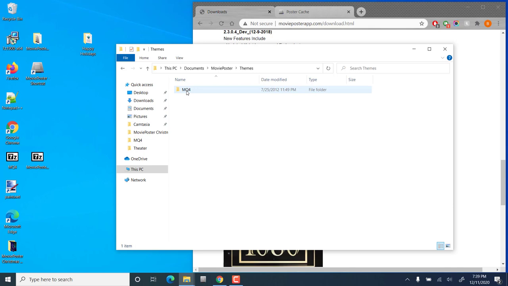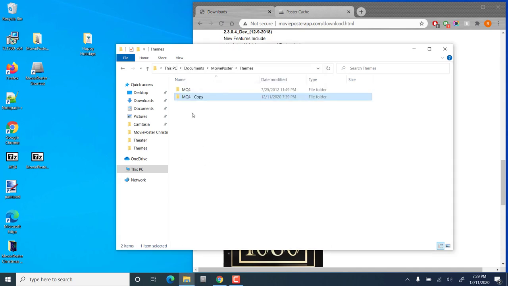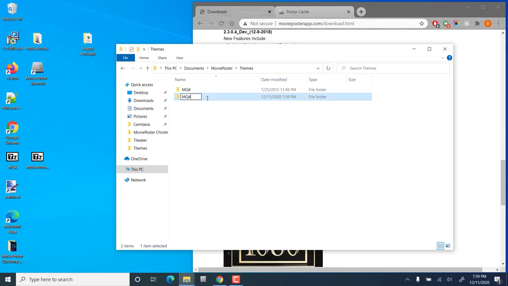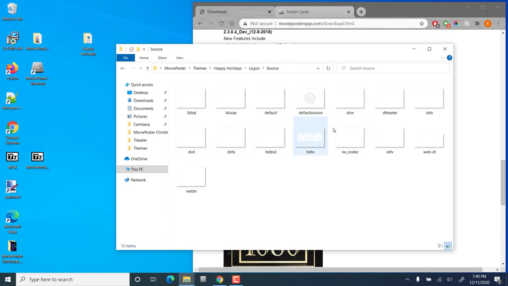The easiest way to do this is to simply take a theme that's already existing, since you probably don't want to recreate all of the logos, but just make a copy of it. There are thousands of those logos, so I probably don't want to recreate all of them. But those image files, you can find those online if you ever look at themes for the Kodi media player. All of the audio and video flags follow the same naming convention as those theme files. So if you download any of those, you can get the logo images from there and replace these images with any that you find for any Kodi themes, that the image layout is the same.